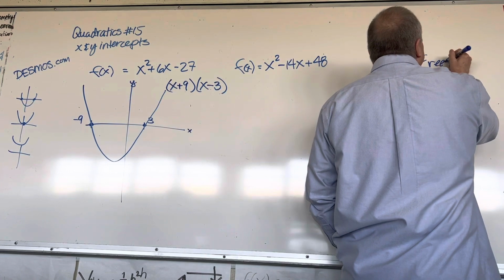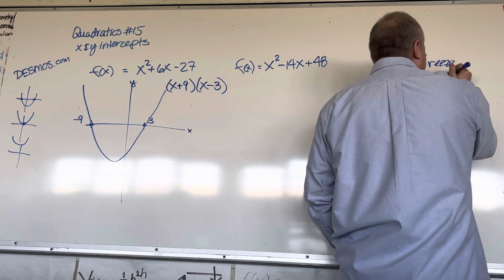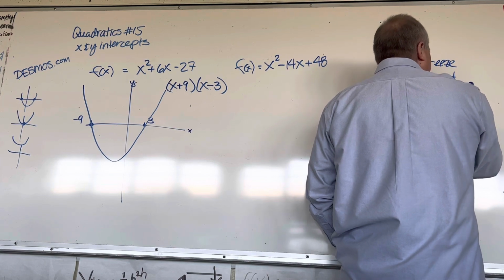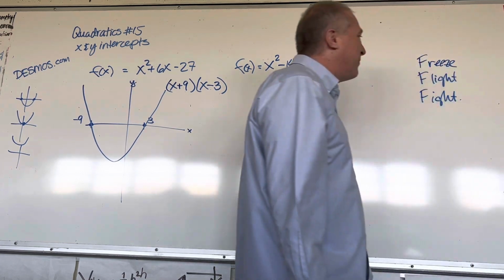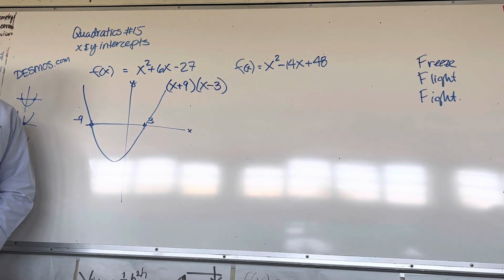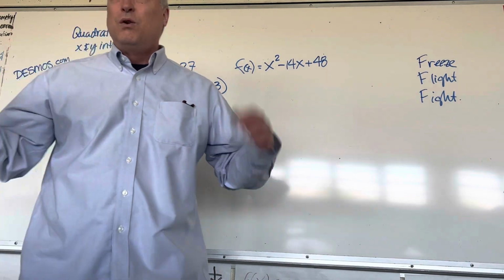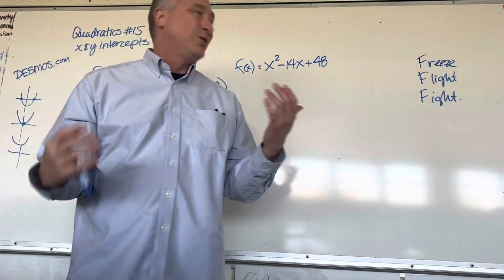Freeze. Yep. What's another F? Flight. Yep. Fight. And fight. Right? That's how we operate when we panic. And we panic a lot. Humans panic a lot. If a teacher calls on you and you don't know the answer, we're in panic mode. Our brains go to this right here.